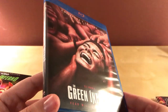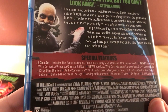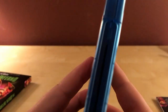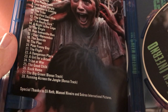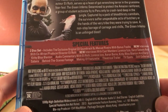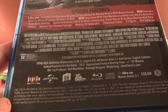I spent like $28 or whatever on a movie I don't even like, for a soundtrack I don't even know, for a director I don't even enjoy. But it's been a couple years since I watched it so I should probably give it another shot. It's a two-disc set that includes the exclusive original CD soundtrack by Manuel Rivero with bonus tracks. New interview with co-writer, producer, director Eli Roth, new interviews with cast members, audio commentaries, behind-the-scenes footage, making-of feature, theatrical trailer, TV spots and still galleries. This is also a Blumhouse release - 2013, really?